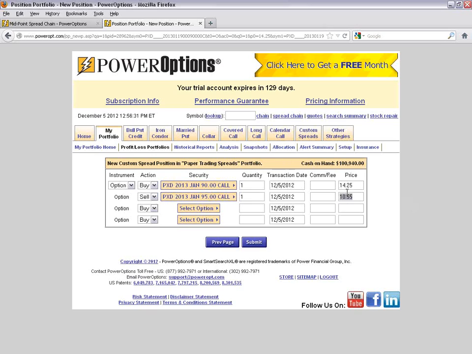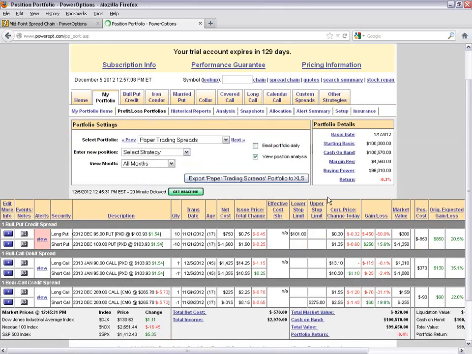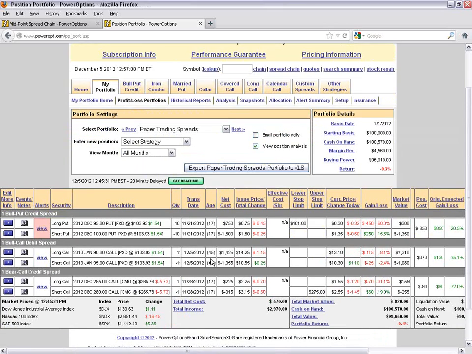If we get the maximum profit as we're expecting, if the stock stays above 95, which is why we've gone through those steps for the research and analysis, we'll get the full profit. We'll get $5 back and make $1.30 as opposed to 85 cents. So let's go ahead and submit that. Of course, I'm leaving the commission fees at 0 because this is just a paper trade. This is not a recommendation or suggestion.